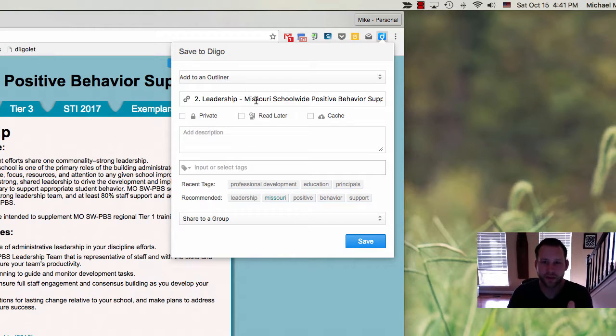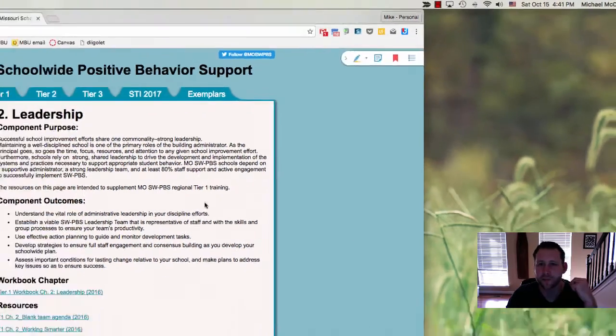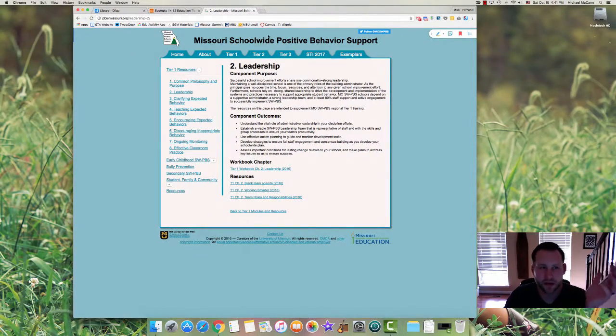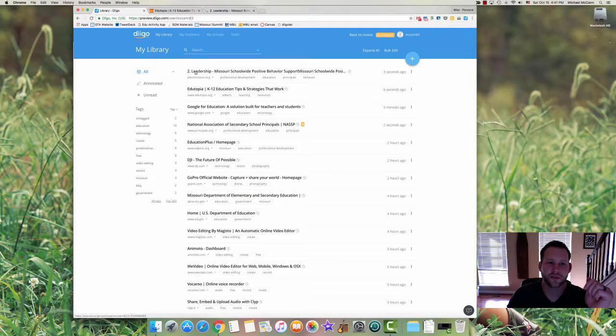Here is that exact same menu we just saw. Notice, interestingly enough, private is not checked on this one. So again, I like that. We're going to say this is professional development, this is education. For me, this goes right along with principles, and we're going to say behavior as well. So I'm going to actually throw a lot of tags on that, and then I'm going to hit save. So that is now bookmarked here in Diigo. Let's go back over just to verify. There it is, leadership. And again, that one I probably could have given a little better title to, just so it maybe isn't quite so long right across my screen.